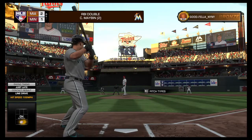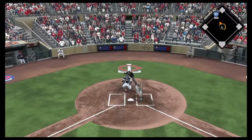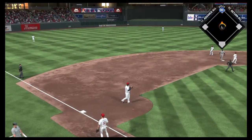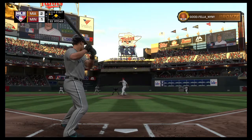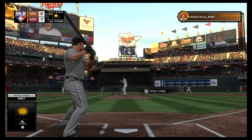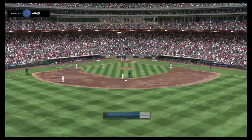Now batting, catcher, J.T. Realmuto, looking to keep this a 1-run game. The pitch. Oh, wild pitch, but the catcher is able to knock it down. Here comes the 0-1. Big pass at a slider that gets past him. 0-2 count, and the pitch. Now a swing here on the fastball as this is squirted up the first baseline. And he is out on the tag.